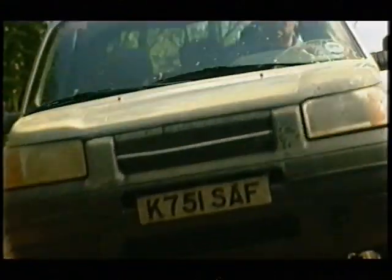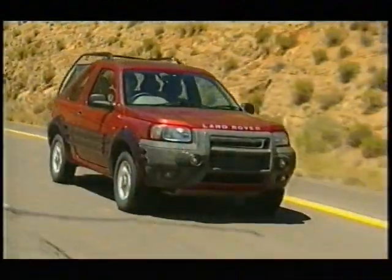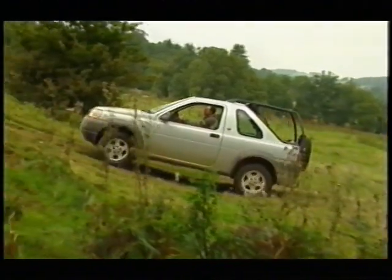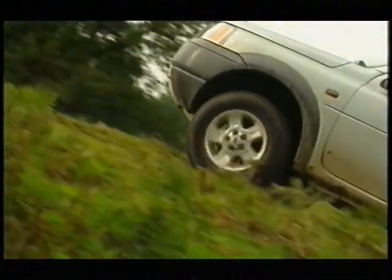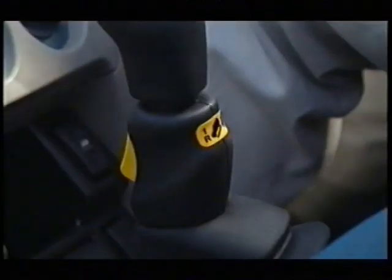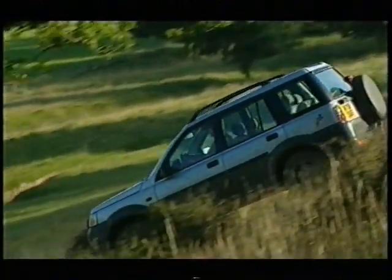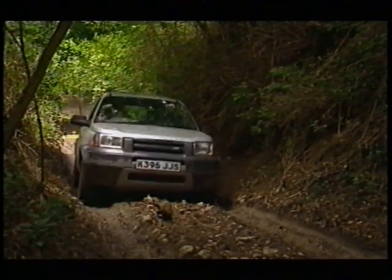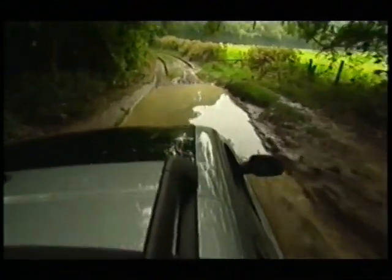It has an overall solidity and toughness that gives it an incredibly good stance. Of course, unmistakably, it is a Land Rover. It's got features built into the vehicle to assist the customer off-road. It's got permanent four-wheel drive, and for any given situation it will transfer the amount of power to any wheel at any given time to give maximum traction. We've got a little button on the gear lever, and when you engage that, it will limit the speed at which you descend any hill. With the viscous coupling and the electronic traction control doing their jobs in an invisible manner, and the easy engagement of hill descent control, driving this vehicle is a piece of cake.